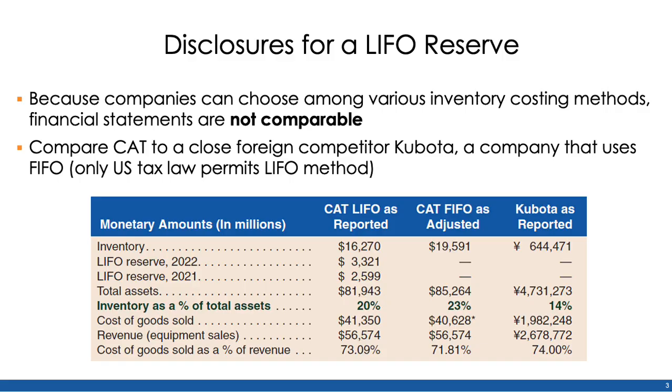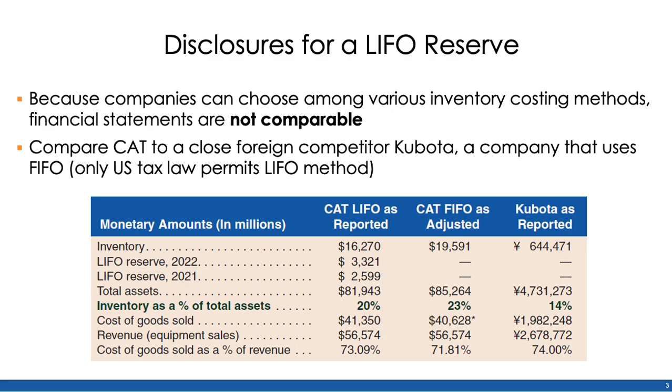In addition, we have mentioned in the previous deck that if you are comparing LIFO and FIFO companies, they are not directly comparable. And so we give you an actual example here. The Caterpillar company we spoke of before uses LIFO, and its foreign competitor Kubota, also a manufacturer of large construction heavy equipment, uses FIFO because it is not a United States company, and therefore, based on IFRS rules, it has to use FIFO. LIFO is not an allowable method. You can see here the differences. And of course, some of this is obscured by the fact that Kubota, a Japanese company, reports in yen.